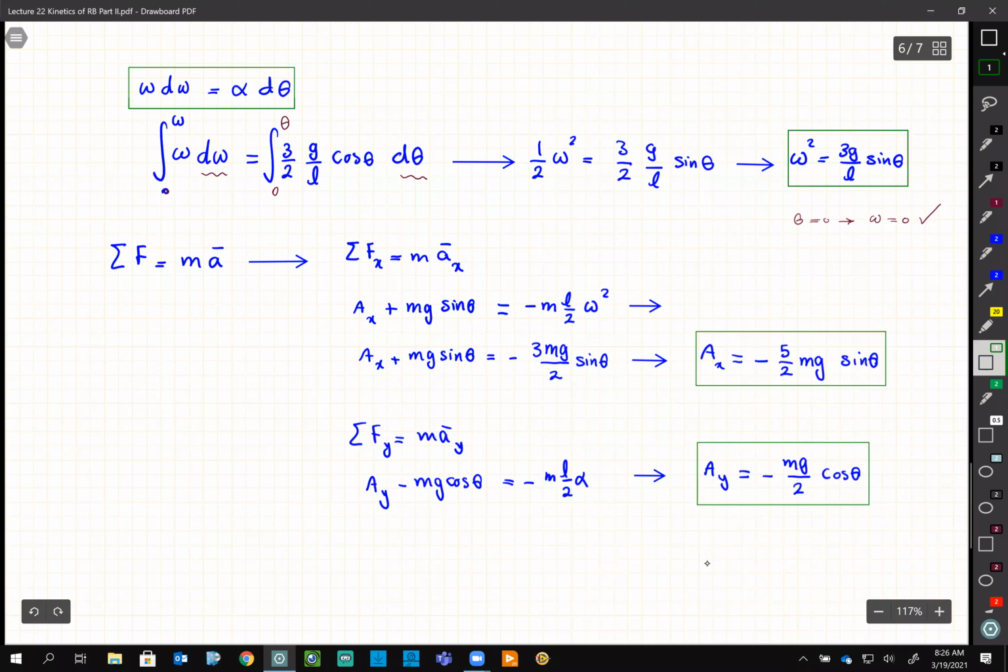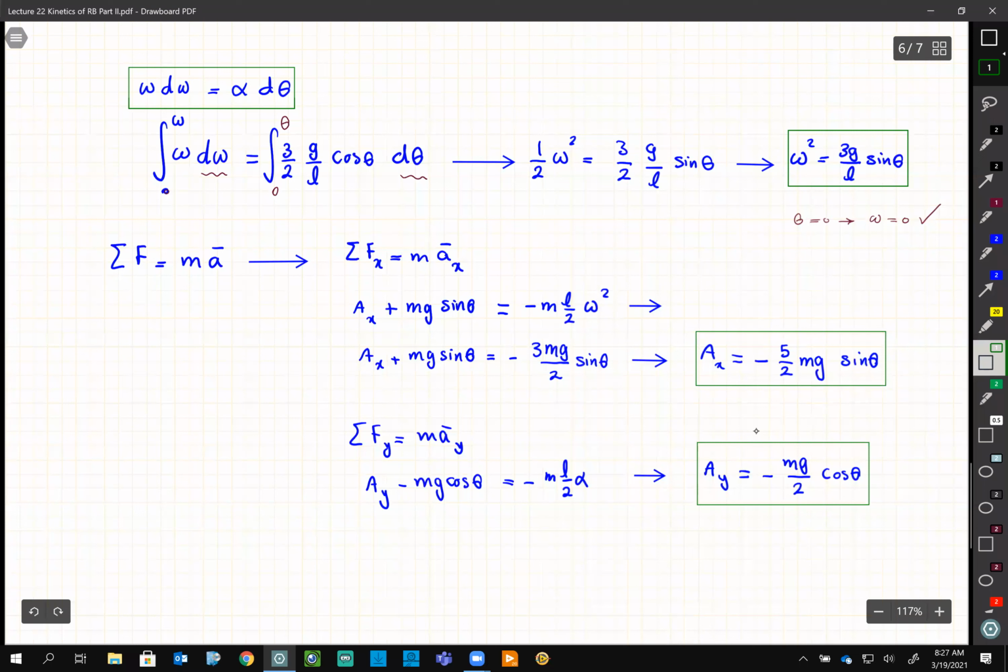Now successfully we found AX and AY, except we need to be careful that the direction that we picked are wrong. The value are correct, but the direction that we showed on the diagram has to be in the opposite direction. But that's okay, we leave it as it is for the exam or for whatever you do in the future, because everybody understands that this negative means whatever I can see on the diagram is going to be in the opposite direction. And we care about the magnitude here.